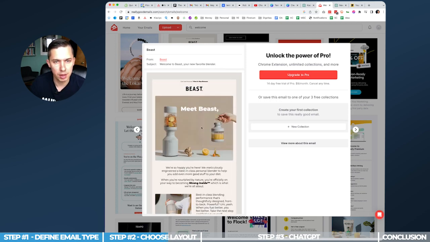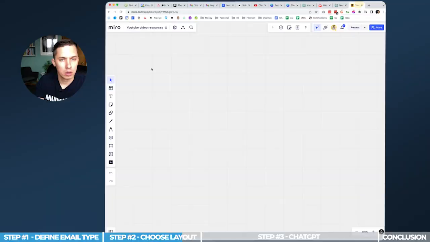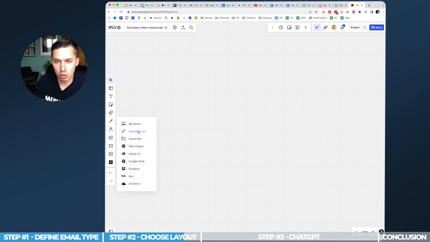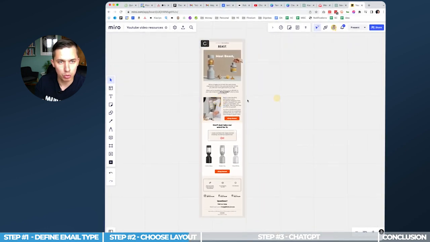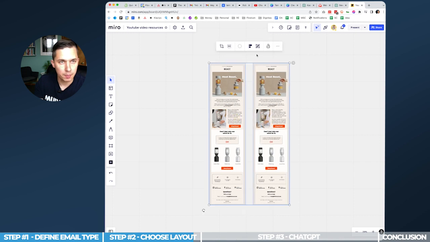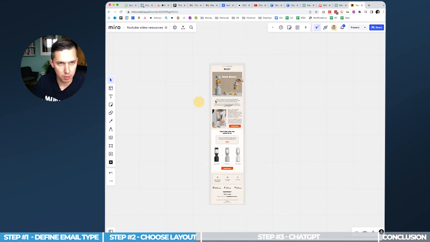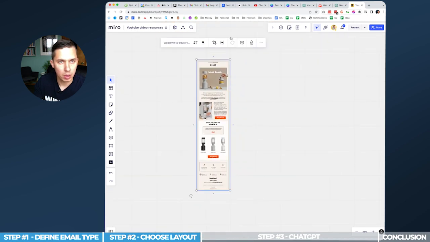So it's image, short copy, then product, maybe a description, and so forth. I'll just use save image as, and click save. And the next thing, just for this video, I'm using Mirro to show you a comparison of the template as well as the copy which I will create using ChatGPT. You don't need to use this tool at all. This is just for demonstration purposes, for you to see what I would be doing here. Let's lock this, because I will be writing text over it.